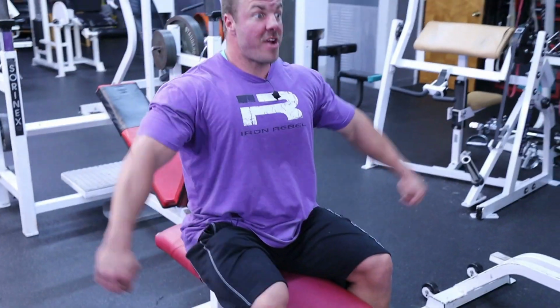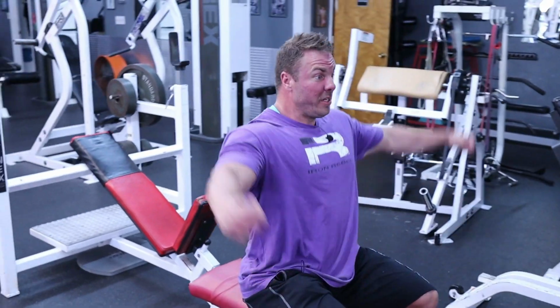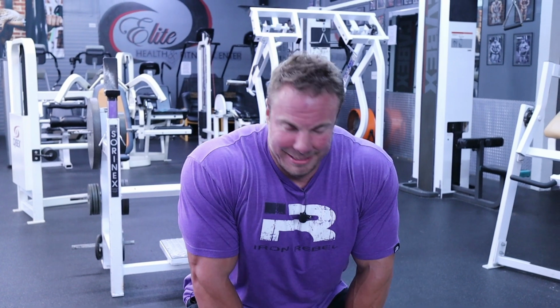It doesn't matter if you're standing or seated. It's the same premise, right? Here, look at this. It's the same premise. Lead with the elbow, wrist below the elbow and shoulder, and keep the traps out of it. A lot of people say, oh, what happens if I'm seated? The same thing. We don't want to get here. We don't want to hump it up, right?